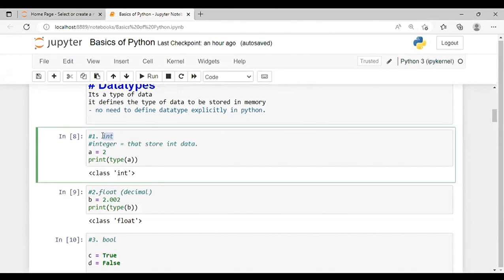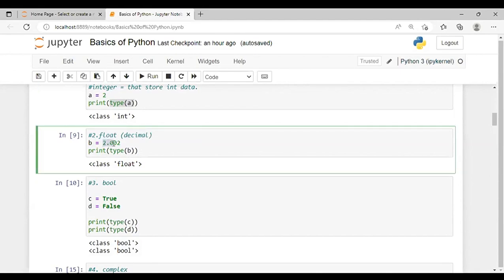We have the int data type that stores the integer value, right? You can see here when I write a is equal to 2, that means this 2 will be stored inside a. And what is the type of this 2, guys? It's an integer, and that's why a is of type what? Integer. You can see your int option, right? We printed the type of a here, and it is integer, simple. Okay, then 2.022, this is decimal, right? In programming, decimal is nothing but float. And you can see here the type of such a value is float, simply.